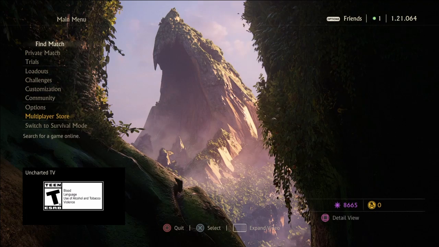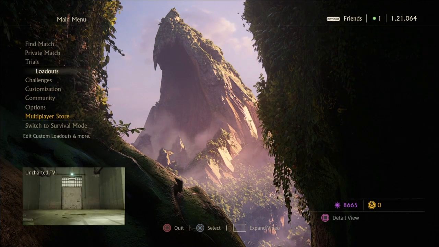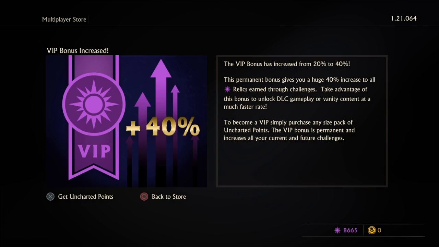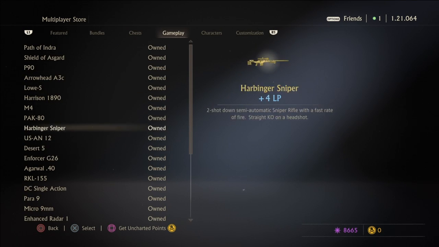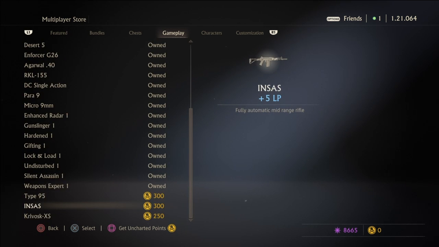So we're going to be taking a look at the new weapons here. I've got some relics to use, so let's take a look at these weapons here. Looks like they're going to be right at the bottom here: Type 95, INSAS, and Krivosk. Those are going to be the 3 new weapons, and I think we're going to be testing them out here.